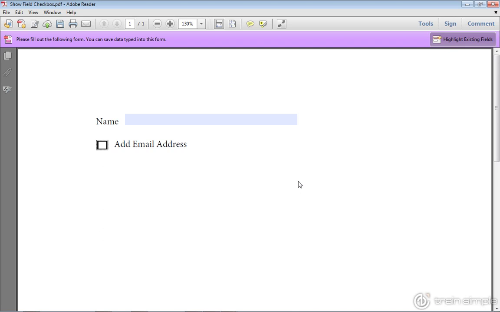I tend to find most forms, a high percentage of the users are using Adobe Reader, so you need to make sure to actually fully test it in that same program before the form goes out to your users. But that's testing a form within Adobe Reader and some additional considerations you want to remember when creating your forms and using JavaScript in Acrobat.